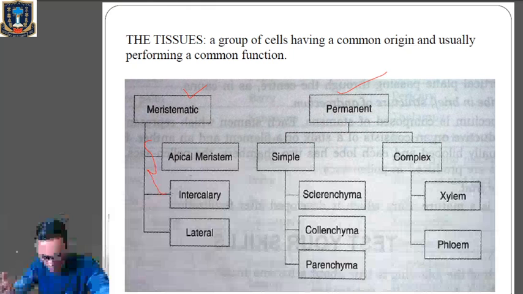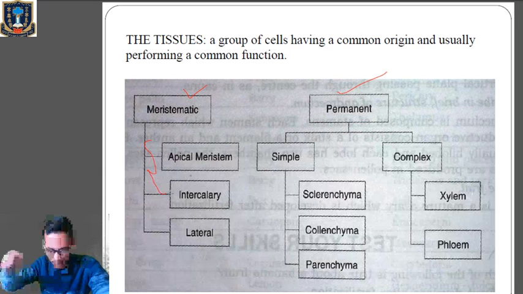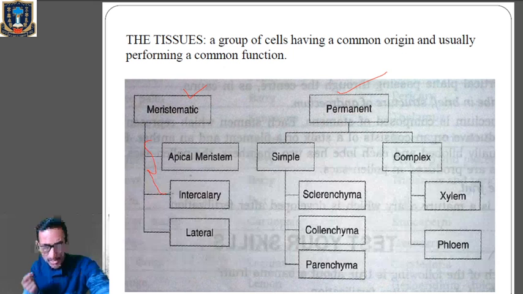Now what does apical mean? So apical means they are mainly present at the tip of the root, at the tip of the stem. Okay, so in the name itself, apical. So they are present at the tip of the root and the tip of the stem. And in the stem, during the formation of leaves, during the elongation of the stem, some cells are left at the stem tip. Okay, and those cells which are left at the stem tip, they will form the axillary bud.